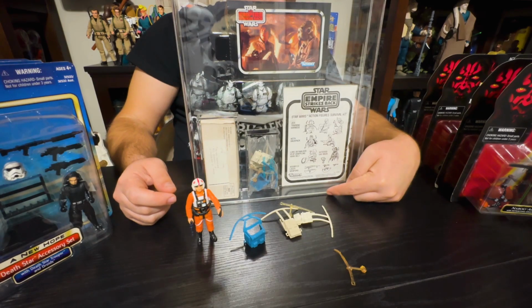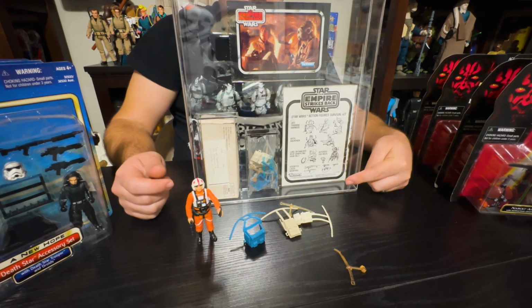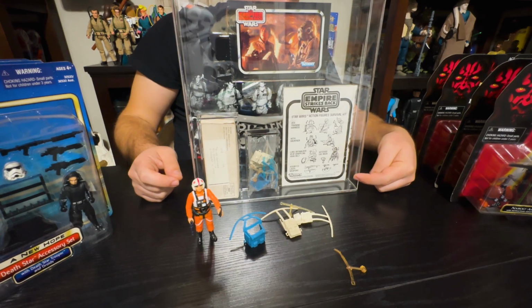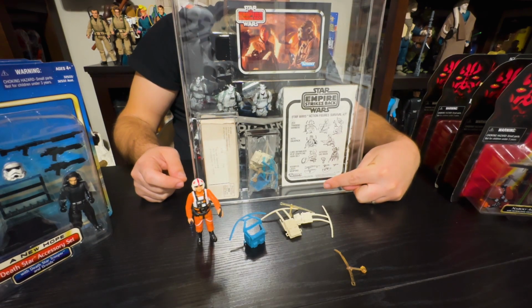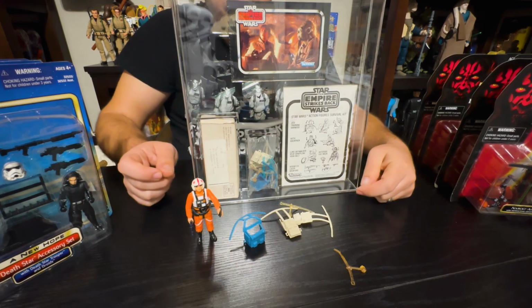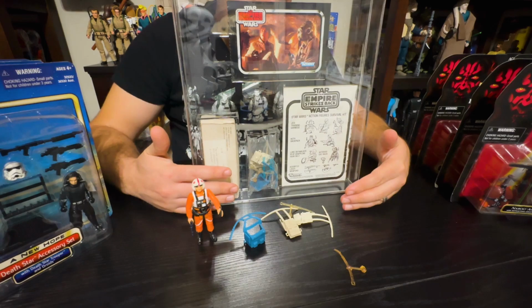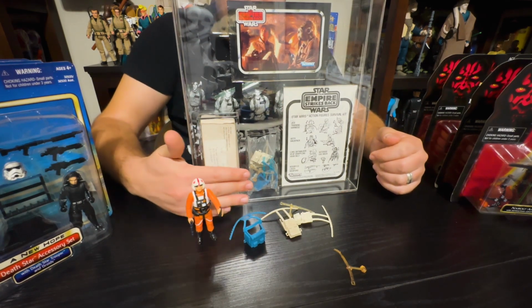Beyond that, there's an assortment of weapons you could see. We have a Dengar rifle. We have the E11 blaster rifle, which was the standard rifle for a lot of characters. We have a Bespin blaster on the top here, and then on the bottom right, that's from the AT-AT driver, and then over here is from, I think, the Luke Skywalker Hoth and the Rebel officer Hoth had that blaster. See, a nice assortment of, as it says, assorted laser weapons inside this package here.